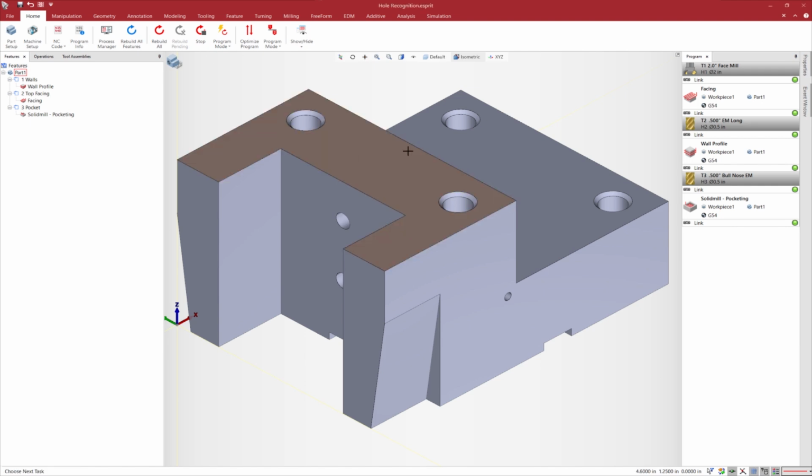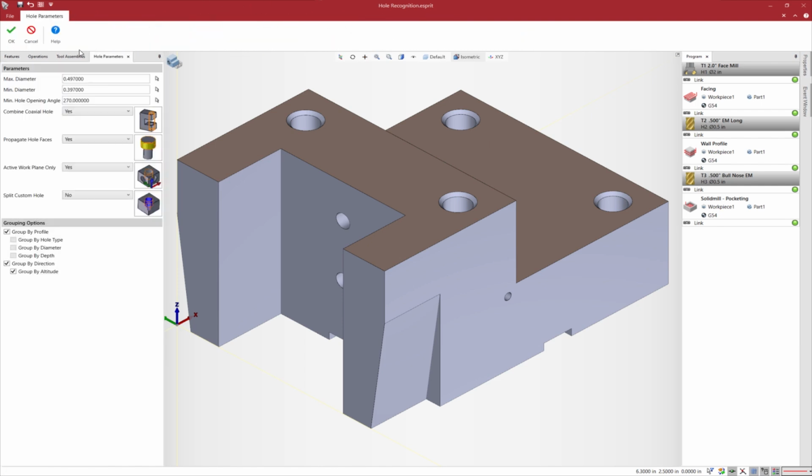We will start off by selecting the face where the holes are located, and then while under the Feature tab, select Hole. In the Hole Feature tab, we will enter the parameters of the holes we want to create. For this part, we have two pairs of holes of the same diameter, but different depth. We will be selecting the digitize arrow and highlighting our maximum and minimum diameters. This ensures that the hole feature that will be created are within this parameter and excludes any other holes that are in the same face or plane as we initially selected.